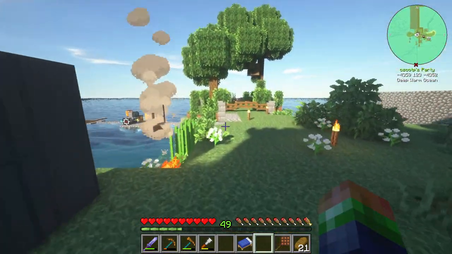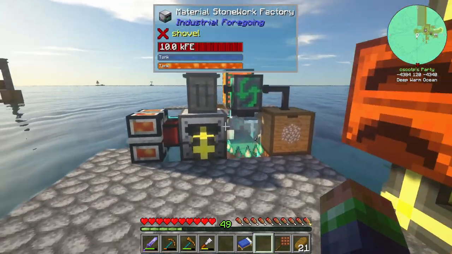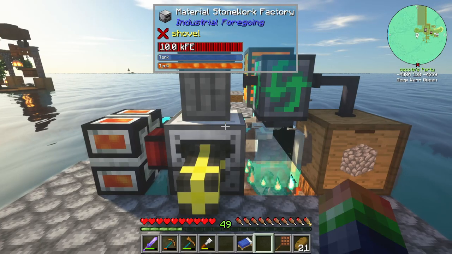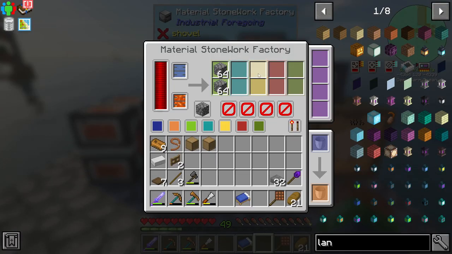You remember a while ago we got the Stoneworks factory as a reward. Well, we came over here and put that thing to work. And so out of that, we've created andesite, diorite, stone, cracked stone. We put this little thing to work.